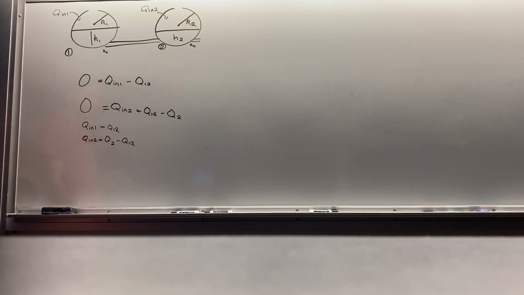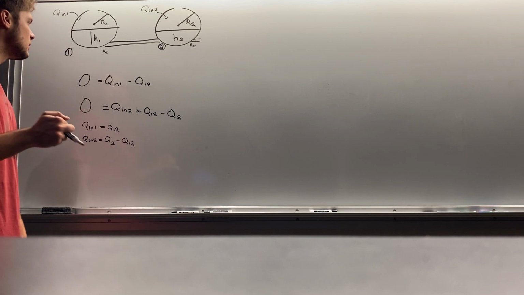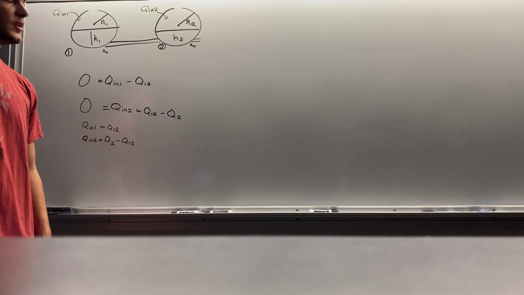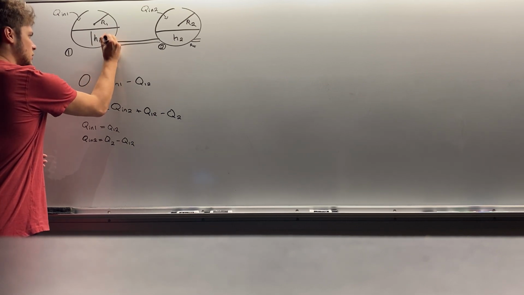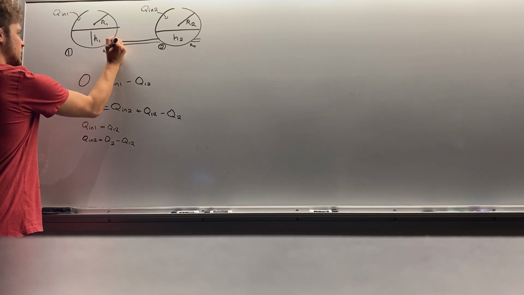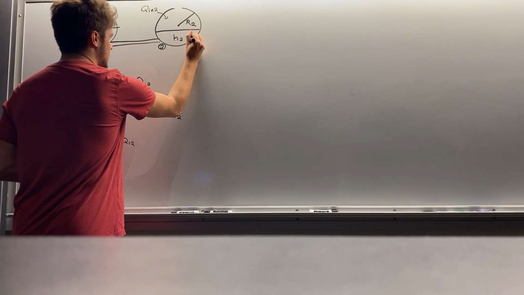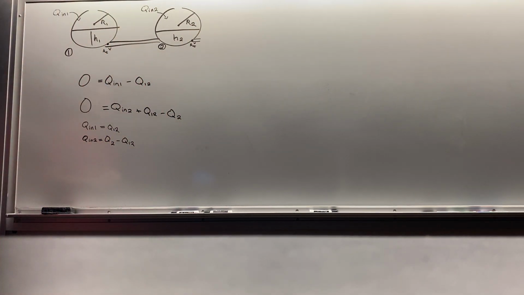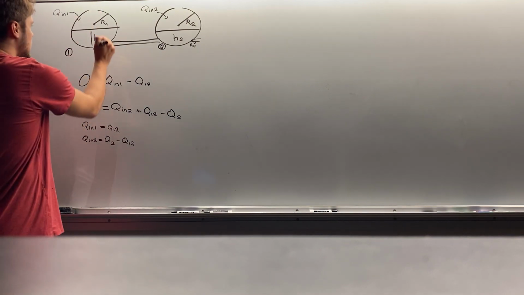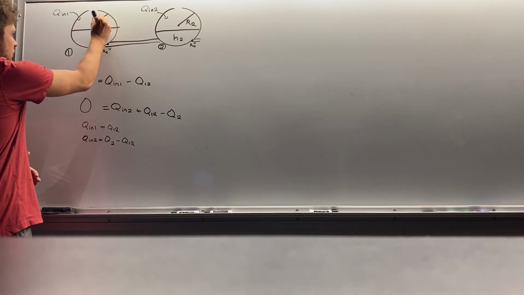So now we just need to figure out our flow rate between 1 and 2 and our flow rate that's leaving 2. And we know that flow rate is going to be equal to the cross-sectional area times the velocity. So we know the areas of these tubes. So we need to find the velocities at these 2 points. To do this, let's look at just tank 1 here and pick some point up here.